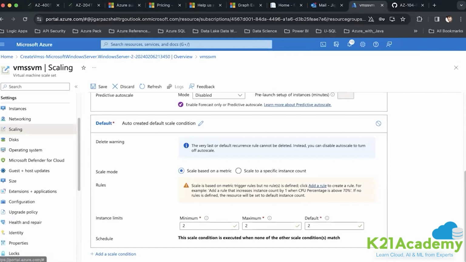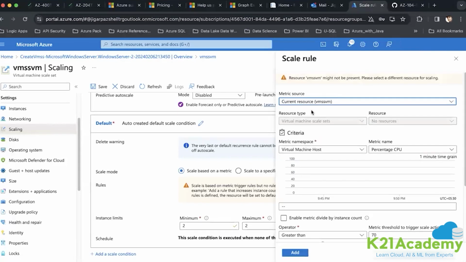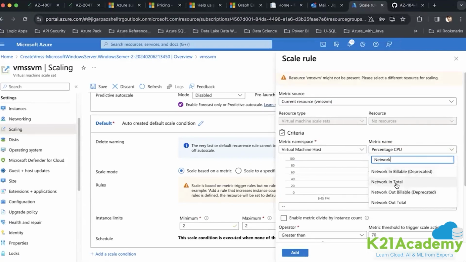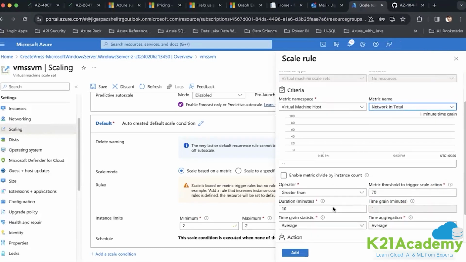So what we are planning to do is perform the rule on top of this. I will click on add rule, and I will say the virtual machine scale set to be available as part of it, the host. The parameter which I wanted to check is whether it's CPU percentage, or here I will say network in total. If I have network in total, maybe metric threshold greater than 10%, if I keep it. Right now 70% is meaningful, but 10% I can test and validate quickly.